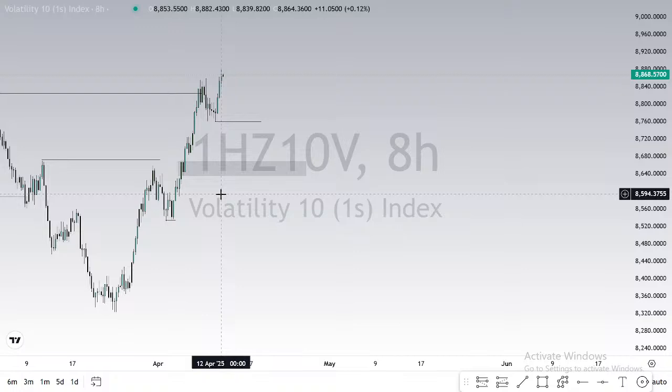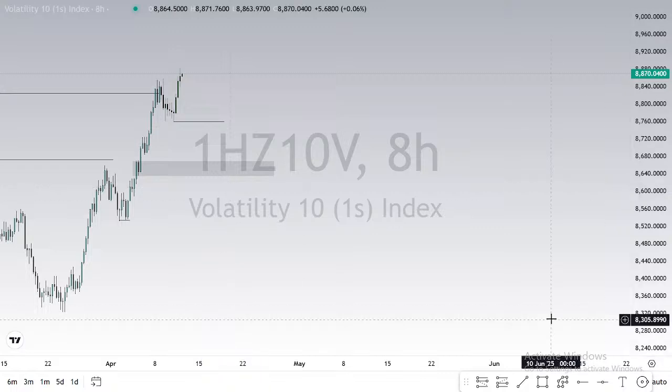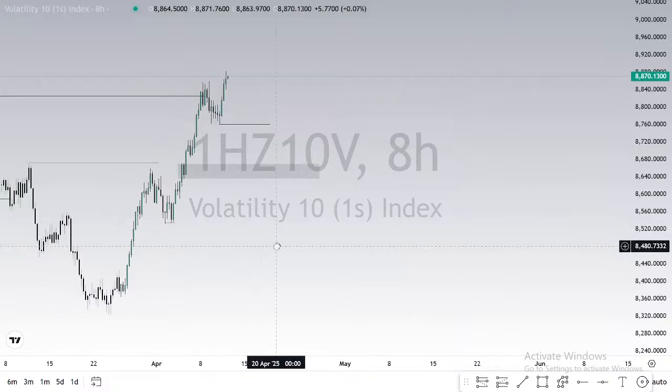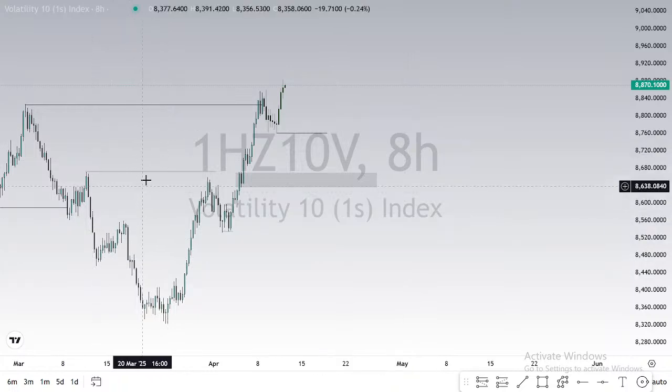You necessarily do not have to just mark out a specific place for a POI. As long as you know what your entry confirmation is all about, POI is just somewhere you are expecting market to come back into. So don't get emotionally attached with your POI. You should be more emotionally attached with your entry confirmation because, of course, that is the real deal, okay? You just want to get to know your entry confirmation, basically, because market can use any place.